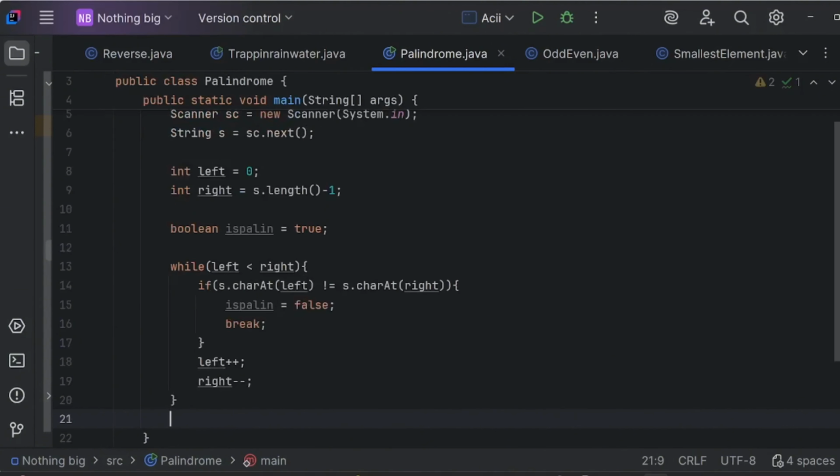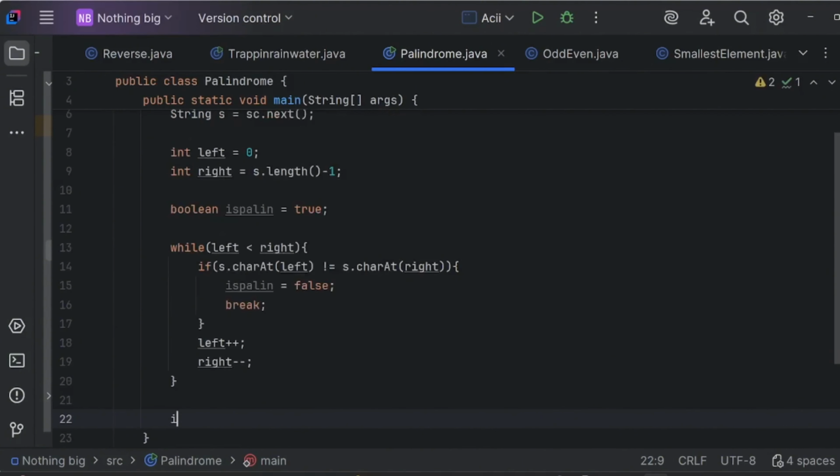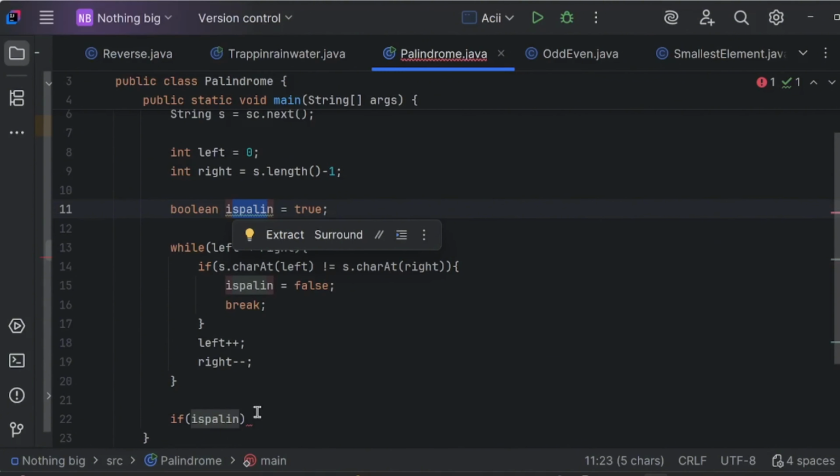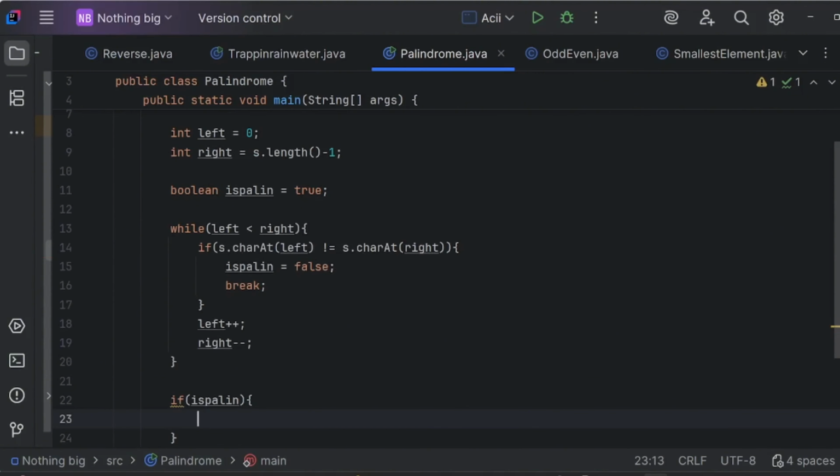So our loop ends. Here we check whether it's a palindrome or not. If palin is true, it will print that it is a palindrome.